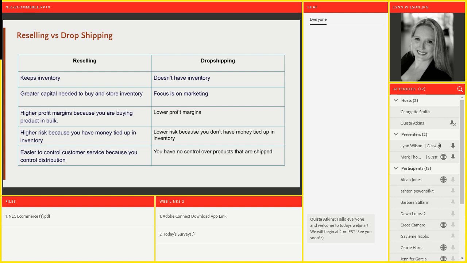There is a lot more capital requirement whenever you're choosing a reselling business, because you do typically have to buy large quantities of items up front, and then you have to have a place to store those. So you're going to have some warehousing cost. On the other hand, if you're doing drop shipping, then you don't have to purchase all that inventory ahead of time, and you don't have to keep that inventory in stock. Really, all you're doing is spending your time and your money on trying to market that product and reach new customers.